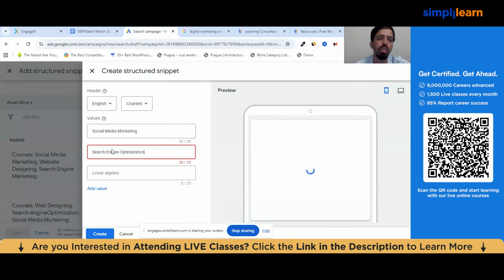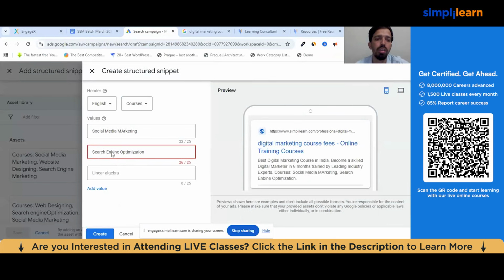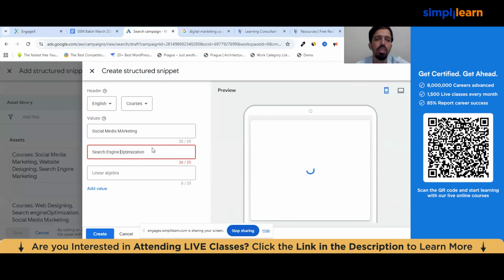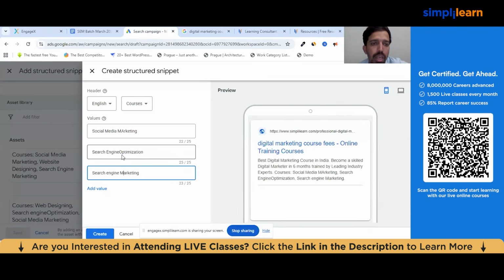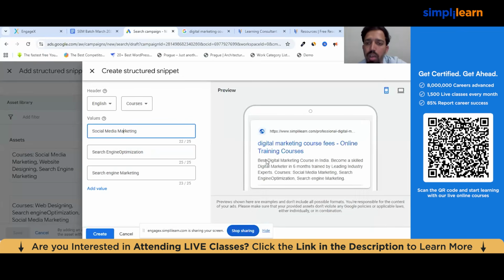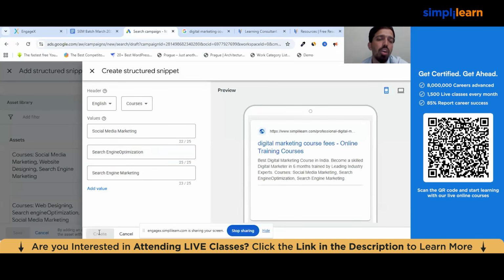And the next, you will have search engine marketing. So you can see courses are being added here. So it is being clearly highlighted here. Courses: social media marketing, search engine optimization, search engine marketing. So this is how you can add a structured snippet, and just click on create.